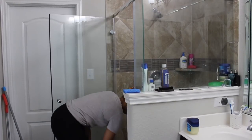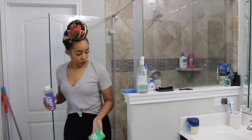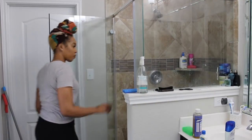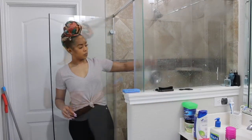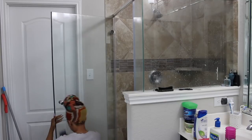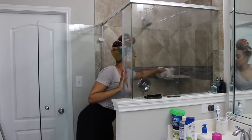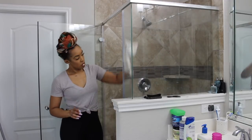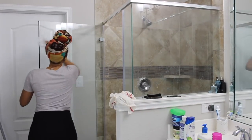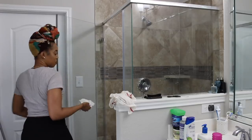So, onto the shower. Oh my god. Cleaning the shower is really hard, y'all. Oh, it's so hard. It's almost easier to clean the shower while you're taking a shower so that you can just be in there. But I'm just using my Method Daily Shower. So typically what I would do to just make sure that everything is nice and clean, I just use this once a week, taking my rag and cleaning that. But then I go back in with some Windex since it is glass so that it can get nice and clear.